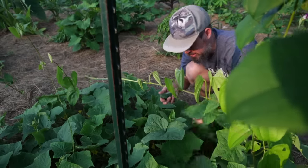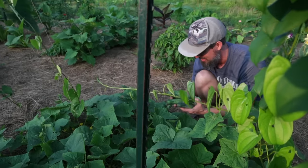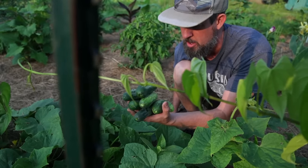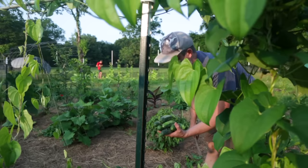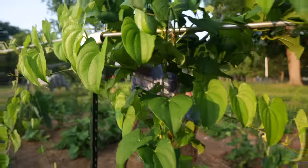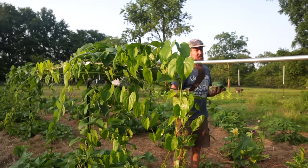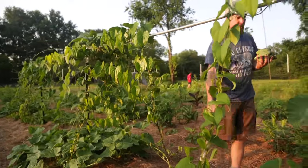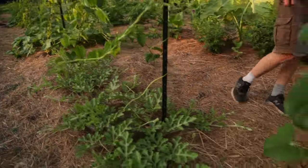Taking a quick break to pick a few more cucumbers — I like the pickling varieties better than the big slicing varieties. Picklers are my favorite and I like to make pickles, so we're going to make some home-fermented kosher dills — live fermented, not with vinegar, but letting the bacteria do it for us. These are about the perfect size for putting in a jar. You can see how we integrate different layers here: the yams are up top — mostly Dioscorea alata — and underneath we've got cucumbers and watermelons.